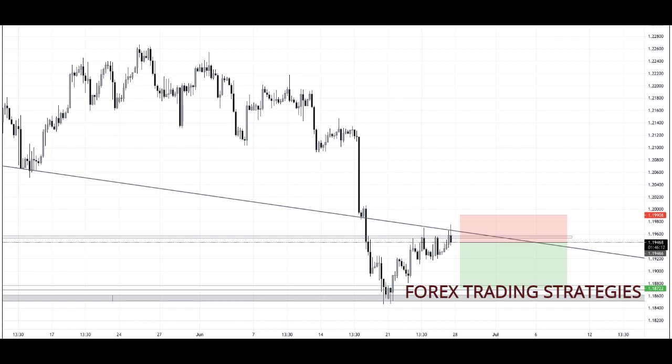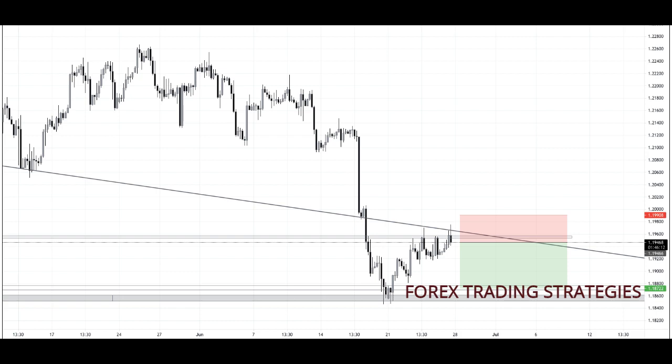Okay. Then you also want to look at correlations. When you're looking at pairs, there are pairs that move the same, and there are pairs that move conversely. For example, if you take the dollar index and compare it with Euro USD, whatever the dollar index will be doing, you must do the opposite on Euro USD, and you can easily make money.